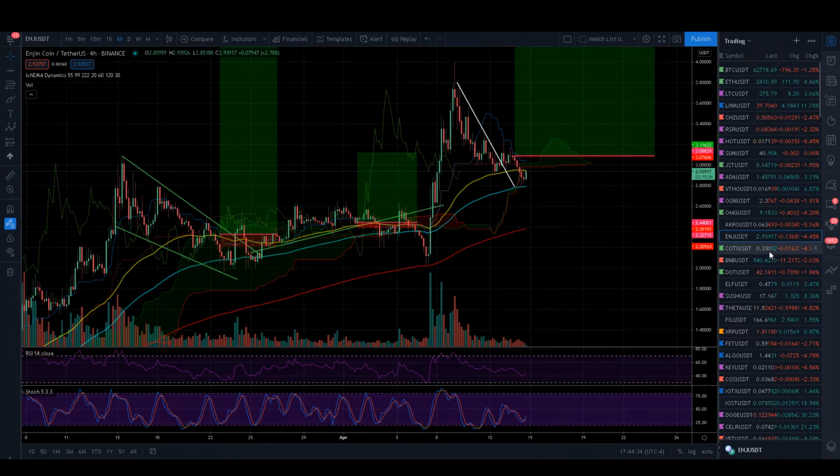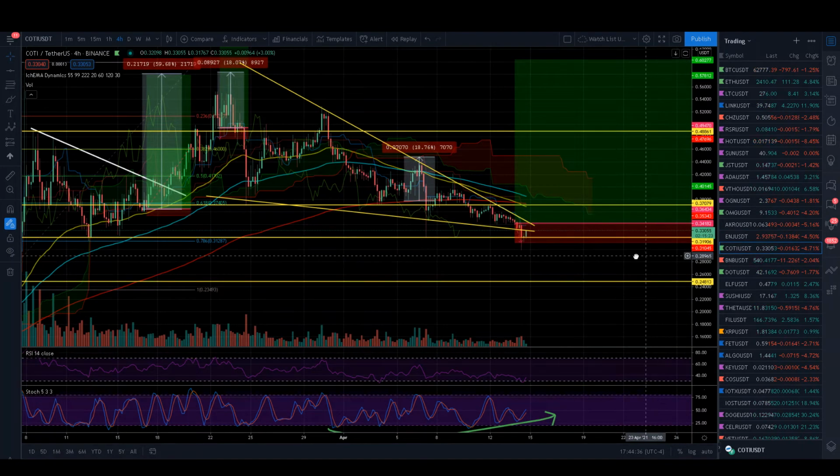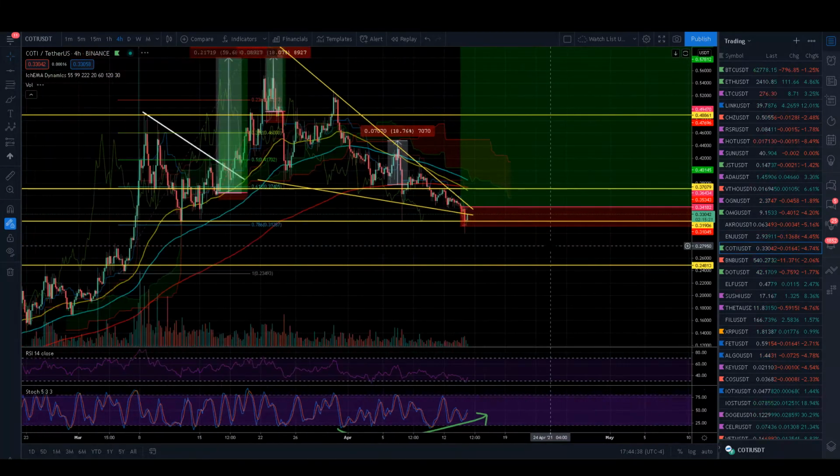I have to check and see which. There were 1 or 2. I'll have to check my account. 1 or 2 of my longer term trades I actually did set a stop loss on, so I have to see which ones they were. Cody, I'm almost positive I did not.